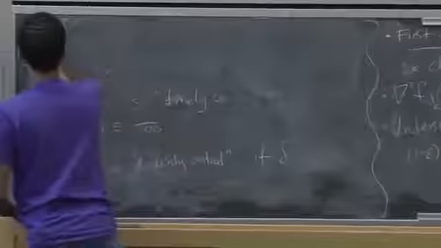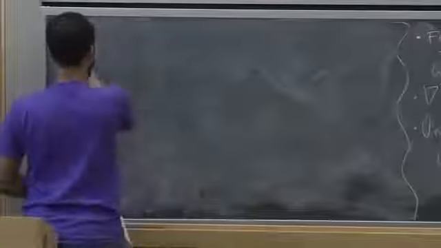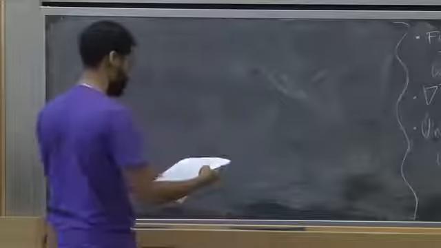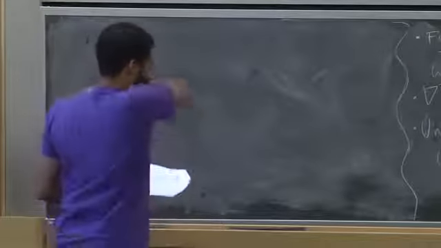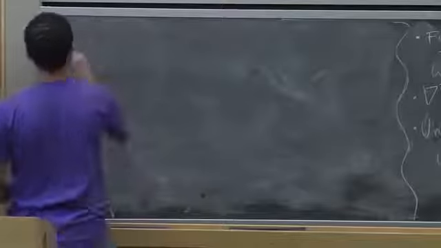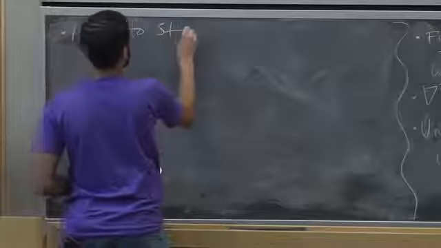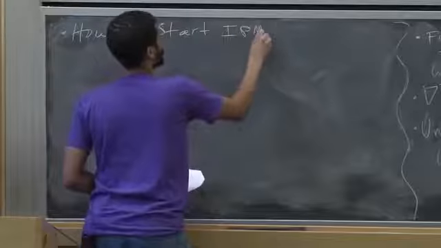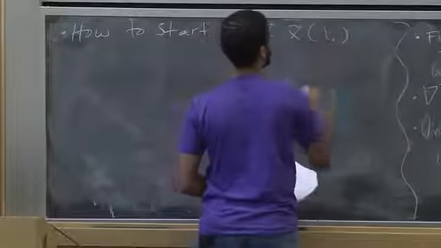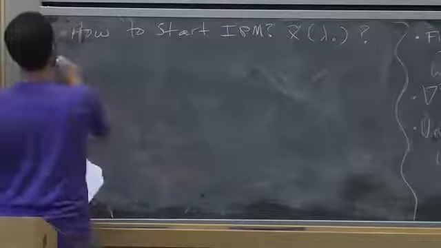Okay. So I want to say something. I just want to close this lecture with how you actually start off. Again, this is going to be down to precision issues, so I don't want to give all the calculations, but the basic idea is how to start the IPM. We need to have some x tilde, lambda 0 to start it off, which is coarsely central or finely central initially.